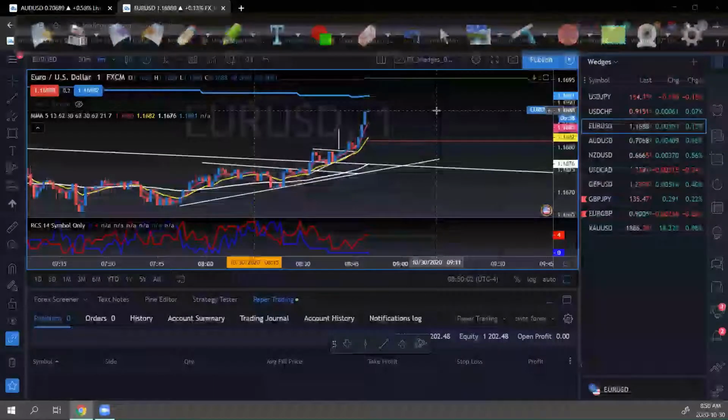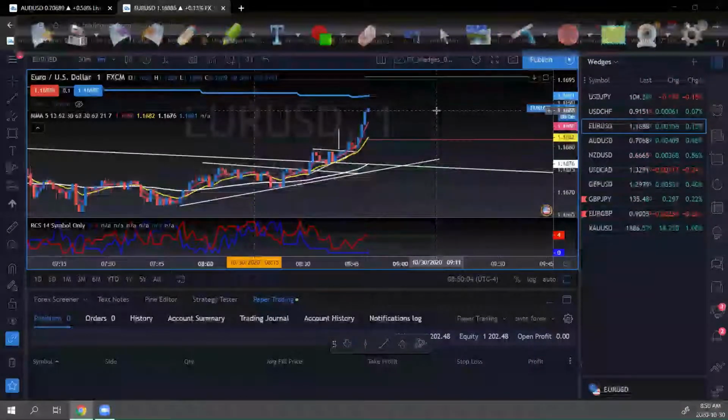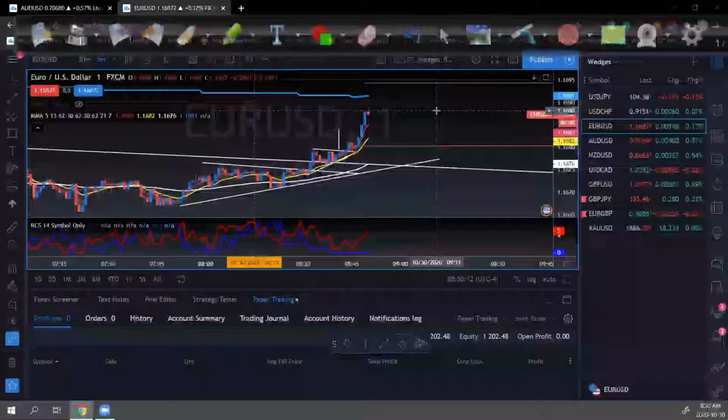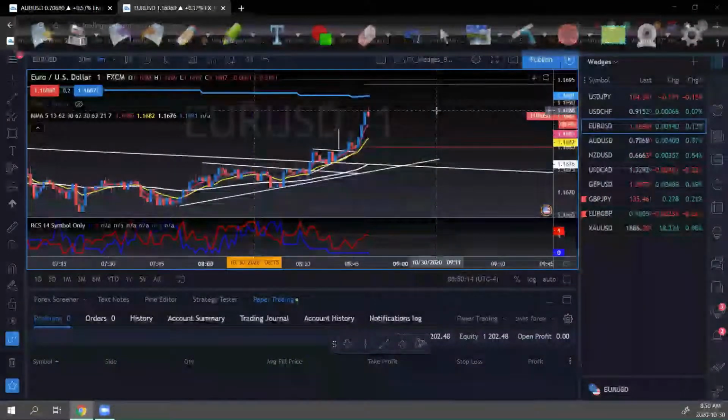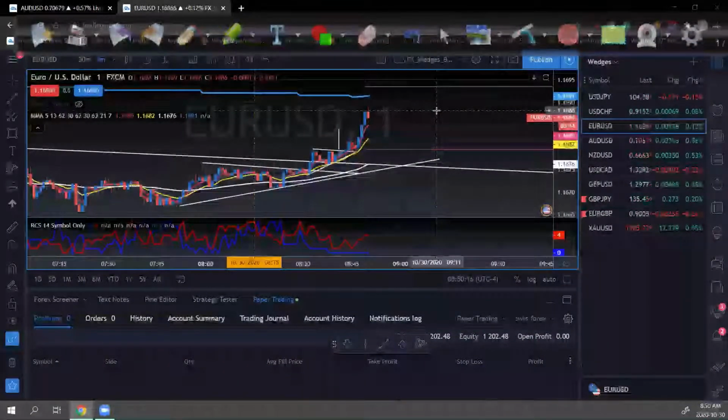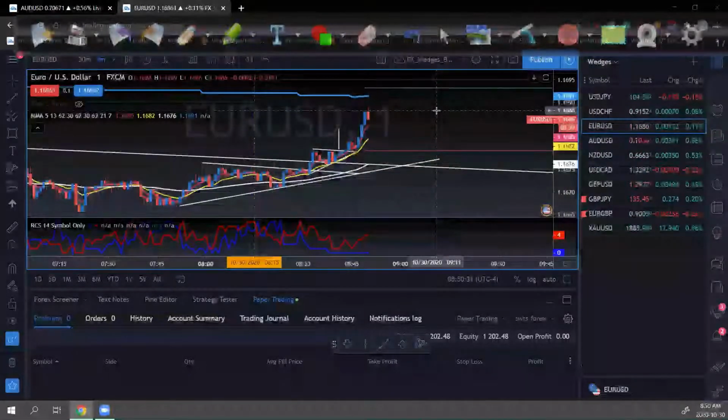Yeah, and the Aussie is still going. It did a good 10 pips. It's gonna keep on going until it starts basing. See, this is the candle I'm exiting on. When I see it pull back and it's almost at that target, I'm gonna let it erode very little and I'm exit, and bail. If it keeps on going up, then who cares? I've already got the pips I wanted.